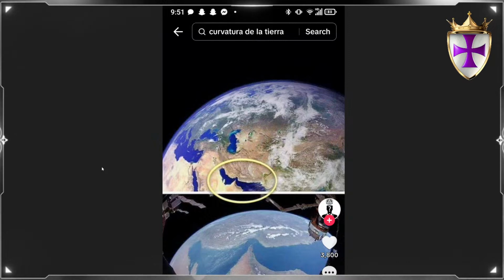Those 2 geological formations should be the exact same size, and yet one is clearly enormous in comparison to the other. It kind of looks like a fisheye lens.